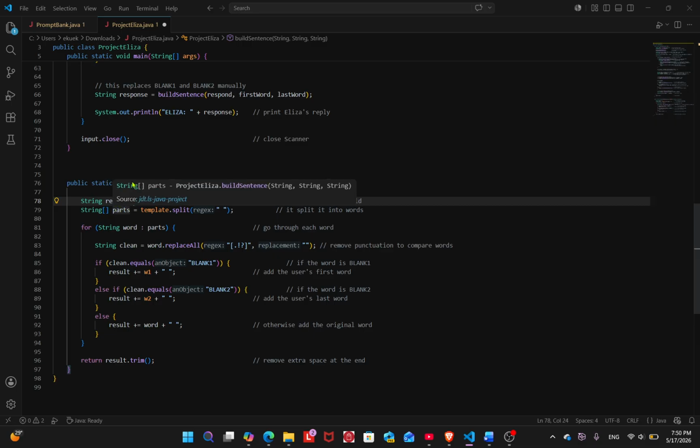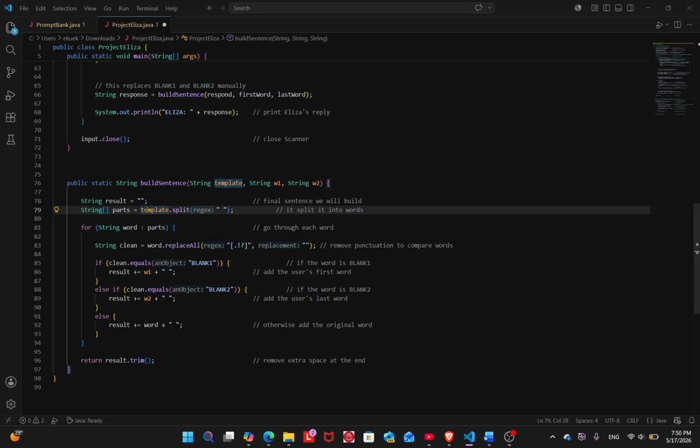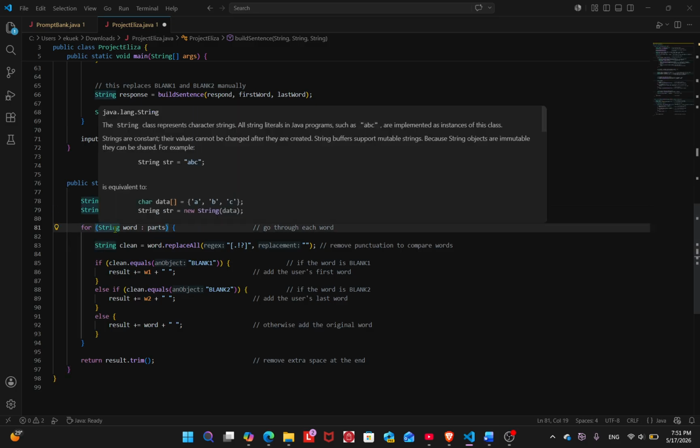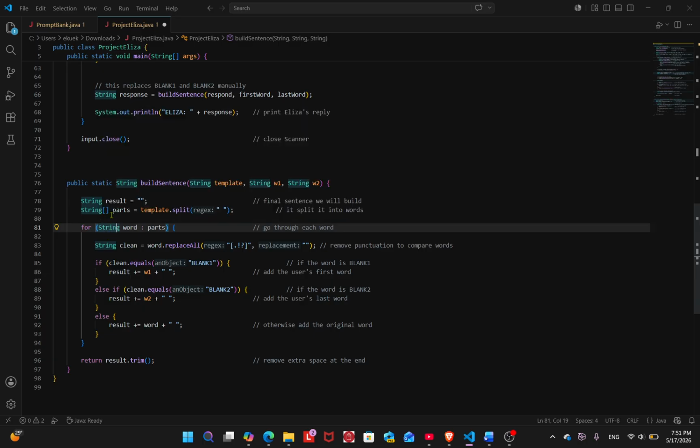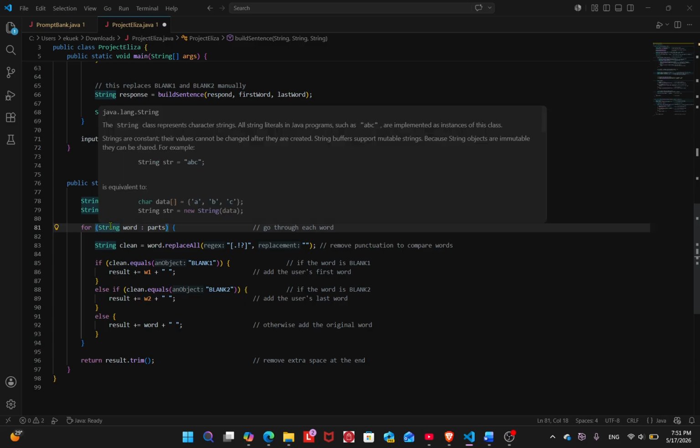The purpose of this is to hold the final sentence. The purpose of this is to get through each word one by one.